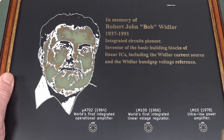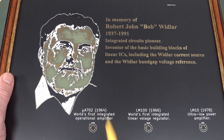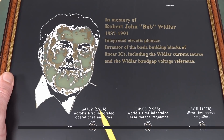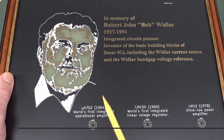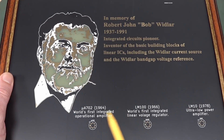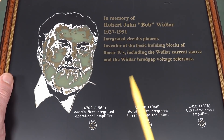You can actually get different colors, and they can apply that as multiple processes. Some manufacturers might have half a dozen different colors to choose from or even more for your overlay. So you can get that, but every extra process — every extra color — they've got to pass it through the machine. Ka-ching, ka-ching, ka-ching on the cash register.